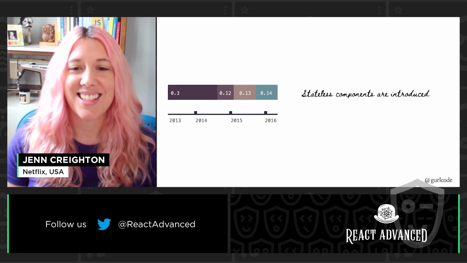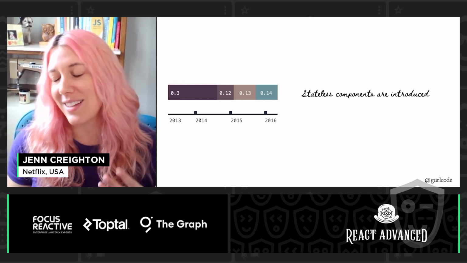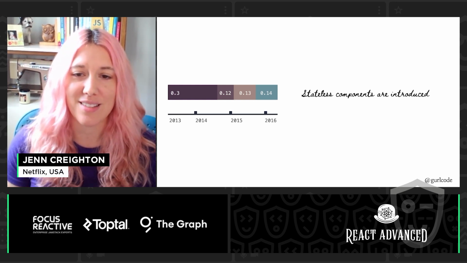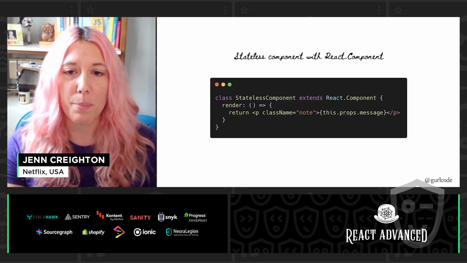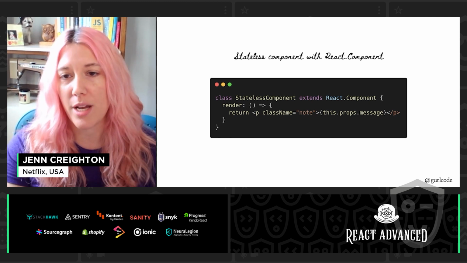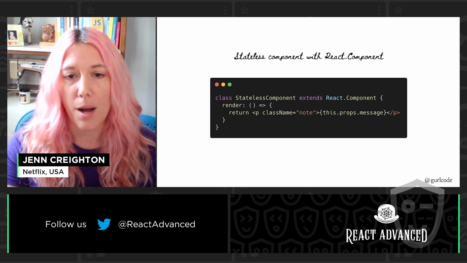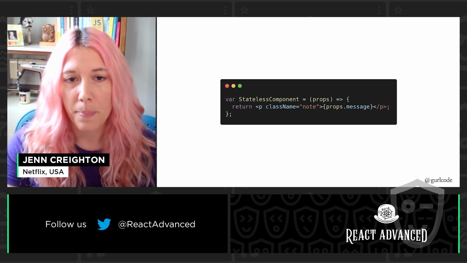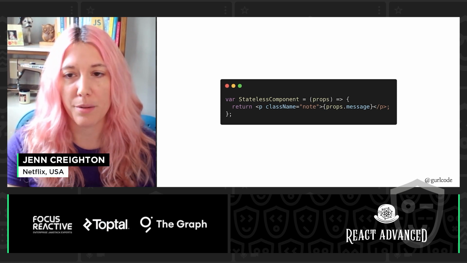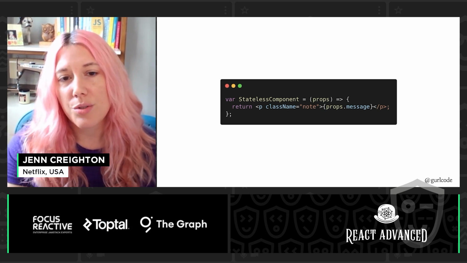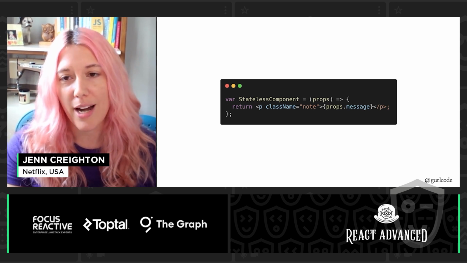Stateless components, or as we refer to them now, function components. So stateless just wasn't the best term for these because components without state already existed. You could create a component with only the render function. Lifecycles, state, and even props are still 100% optional in React components. So it's better to describe these for what they are, function components. These are introduced as a new, simpler syntax for the components we were already writing.